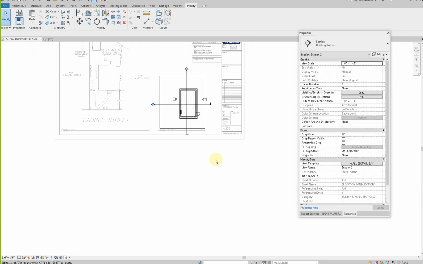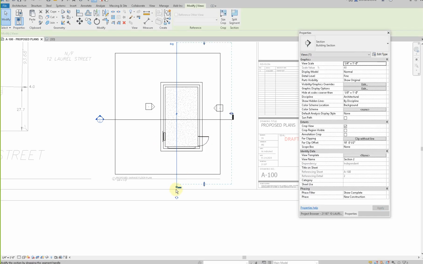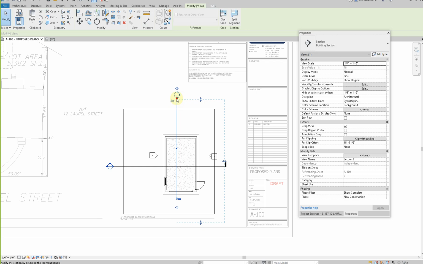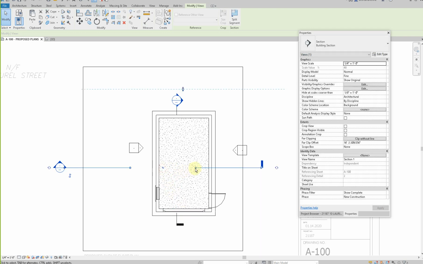So I'm gonna, from here, clean up my sections. Great. I don't like him going through. I like him to end right there.